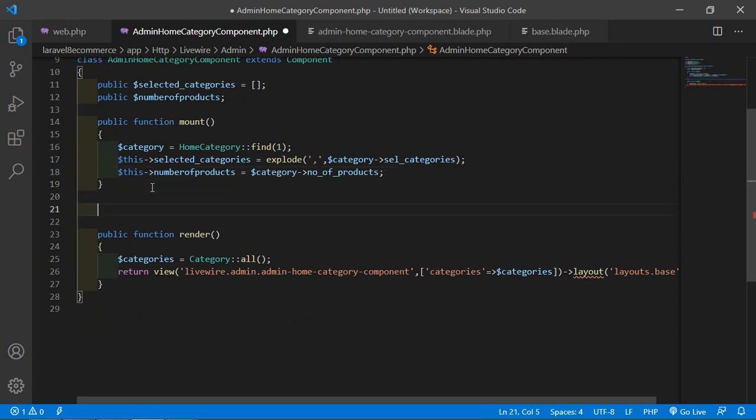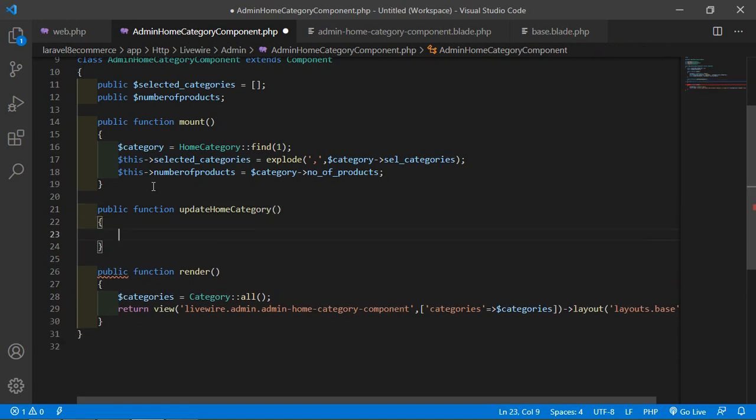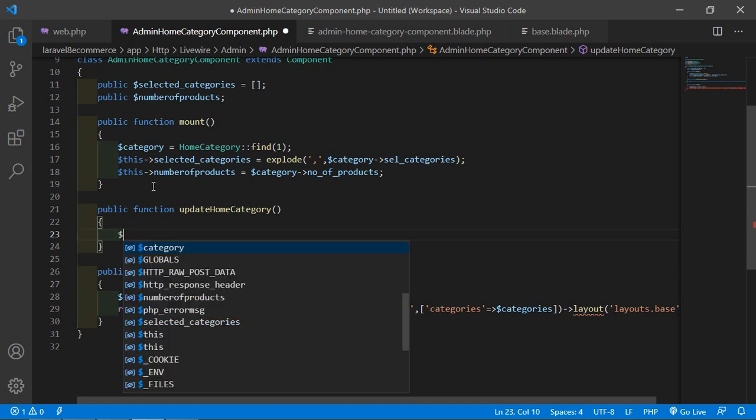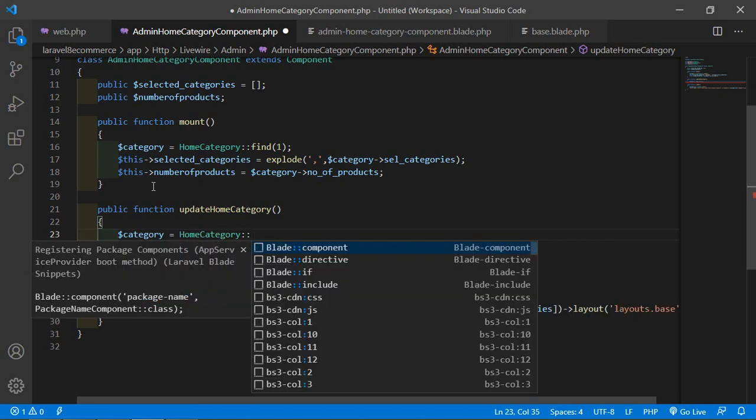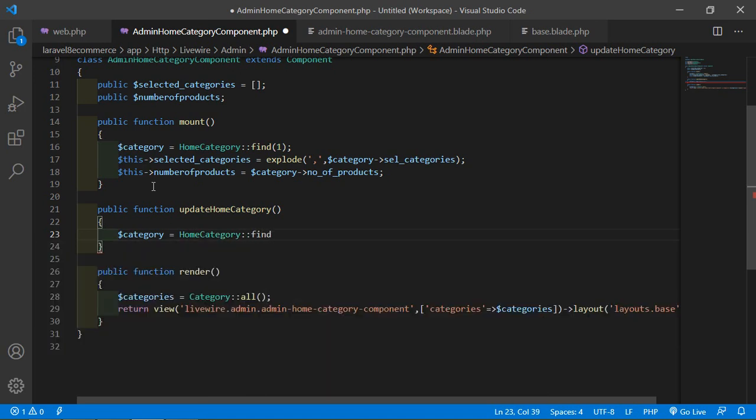All right, and now let's create the function for updating the record. So write here public function, and function name updateHomeCategory, and inside this function first fetch the record. So write here $category is equal to HomeCategory, and fetch the first record which id is 1. So write here find id 1.